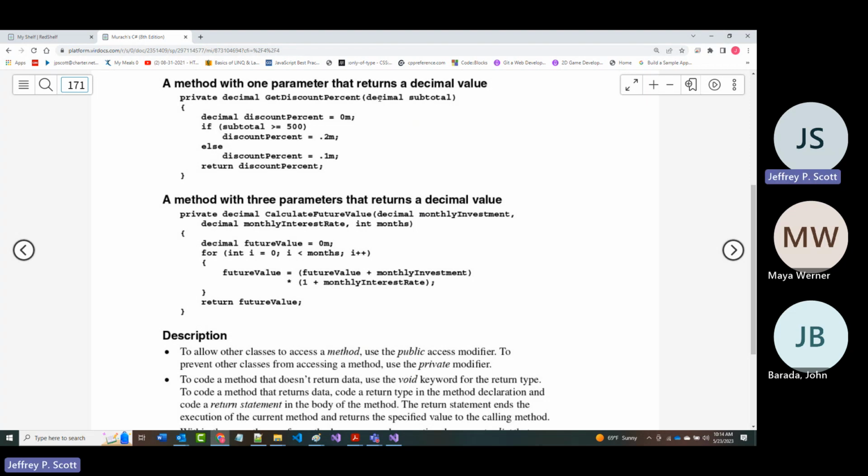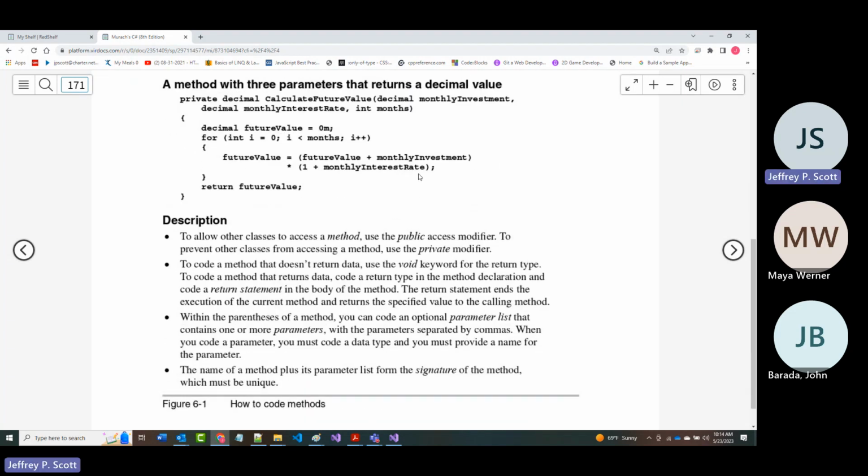Then below that, they've got a method that has 3 parameters passed in. It's their future value. Now, what you probably noticed, or maybe you didn't, in the program that I just rewrote for you, we either didn't have anything in here ever, or maybe we did once or twice.